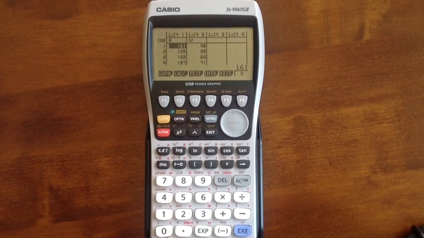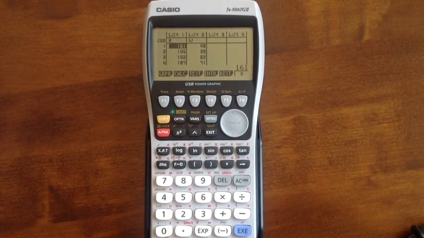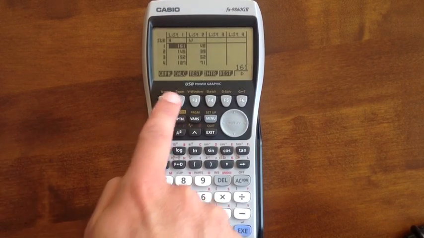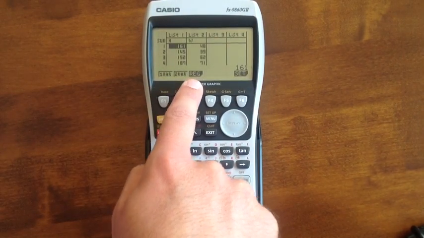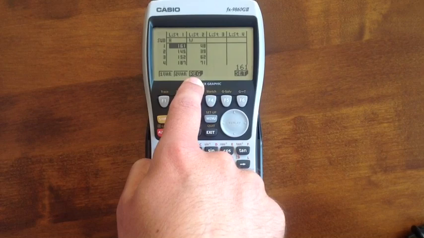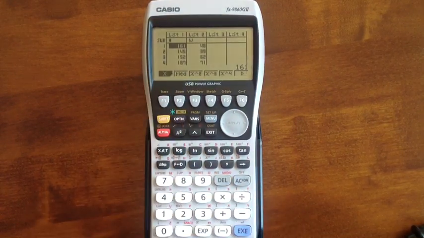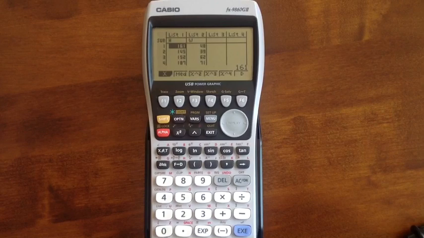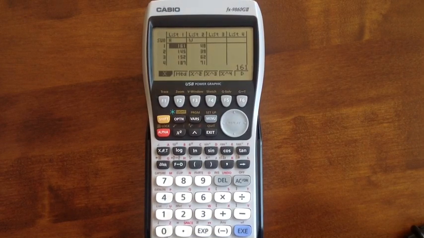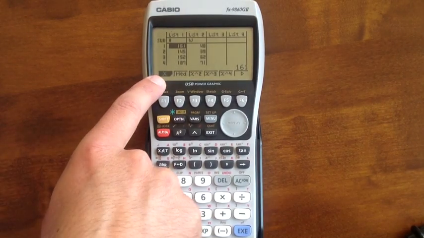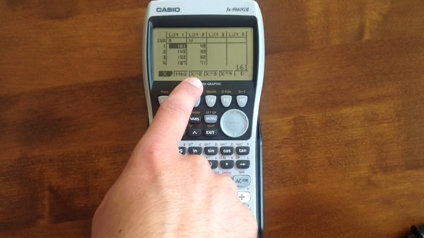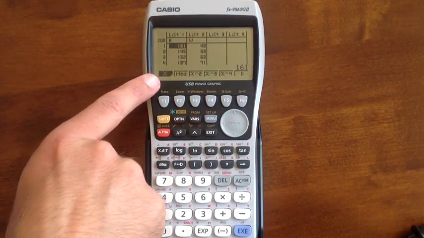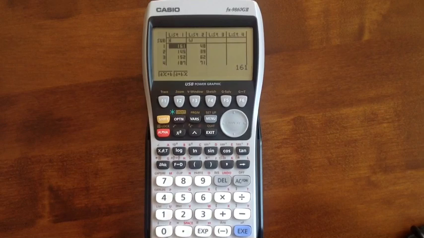Coming back to our stats mode, there are a lot of other things that we can do that are very useful, especially within A-level maths. We go into calculations. We'll see this part here, reg, or for regression. If we press that, it allows us lots of different options. Generally, in A-level maths, we're going to want to compare our data to a straight line. So pressing x, this is what's going to give us our straight line. These are x squared, x cubed, and so on. We're not really going to be using these much in A-level maths.